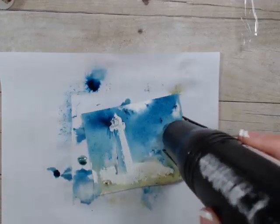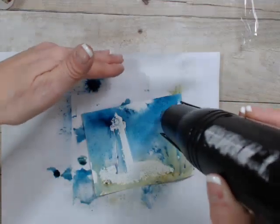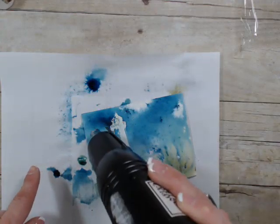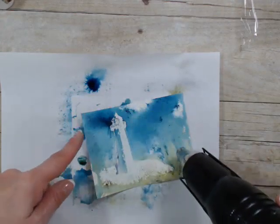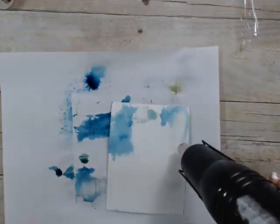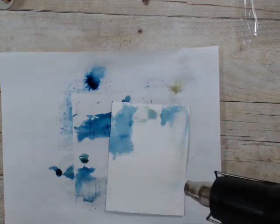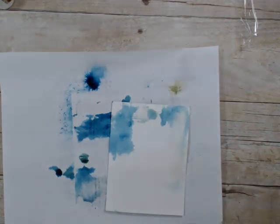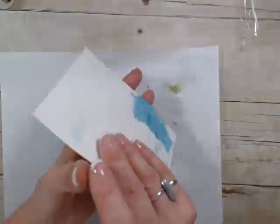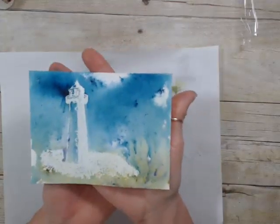Then go back here. So if you go back and forth, see, it's going back flat. Now, I bet you can see that very well in the camera. Now it starts curling. No problem. Go back here. It's going to go right back flat. Now let's see, if you let it dry naturally, it wants to bubble a bit. Take the back, spritz a little bit of water, and voila.